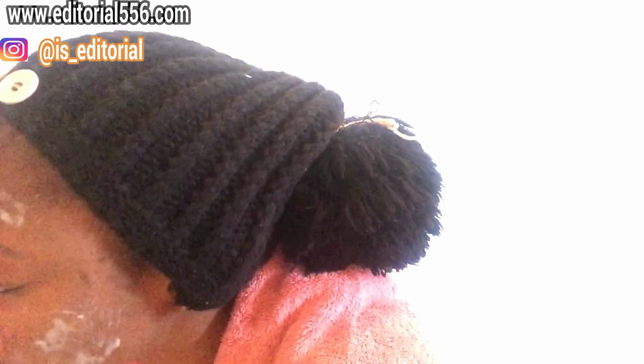That's basically how you apply that. Rub it all through, and then wash it off with normal room temperature water. So I'm just going to be washing this off.